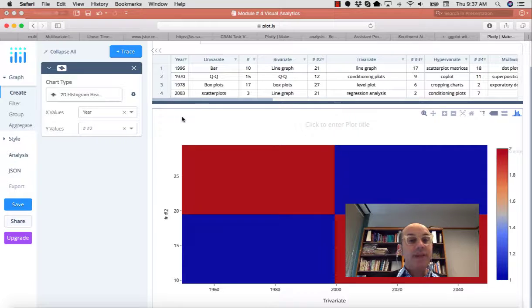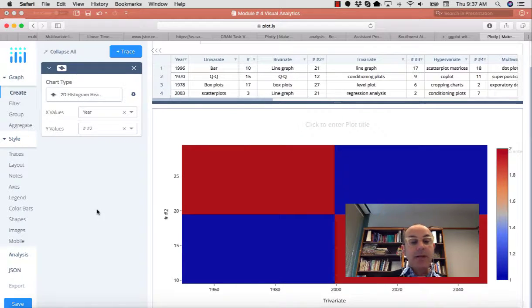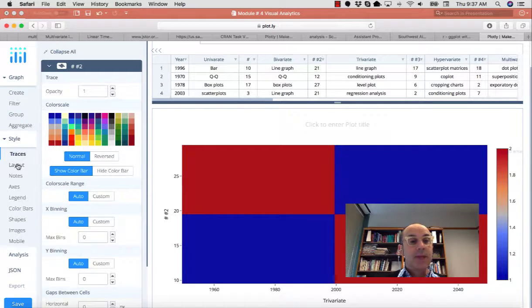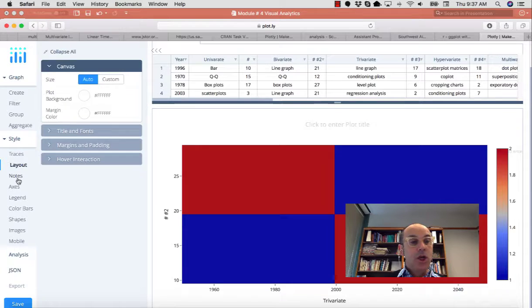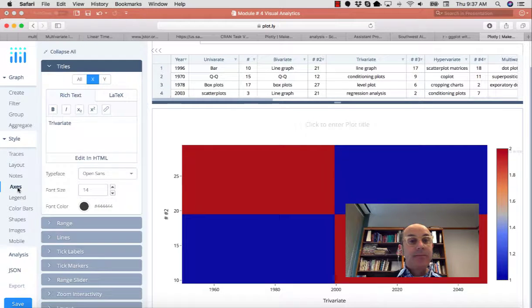So the beauty of it is that you can apply different styles from trace, layout, notes, title, and I can say hello world, and I can make it bigger and enter.